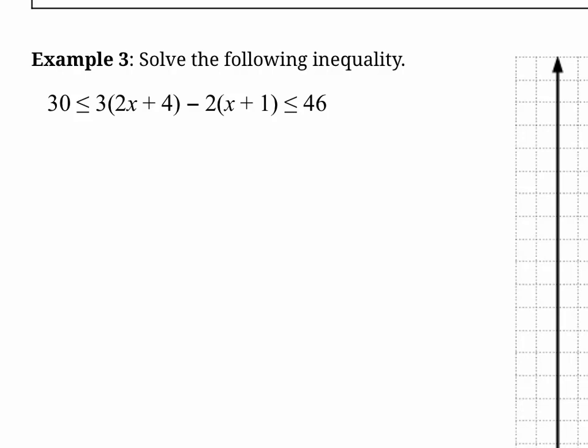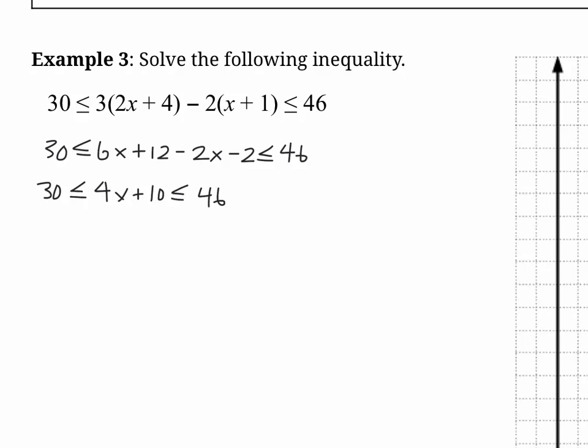Now let's take a look at this example. This is quite different than what we've seen before because there are two inequality signs. So this is a double inequality. To figure out really what this is asking, let's simplify the inside as much as possible so that we can better understand what this is asking. First try to simplify what's in the middle and then come back to the video.